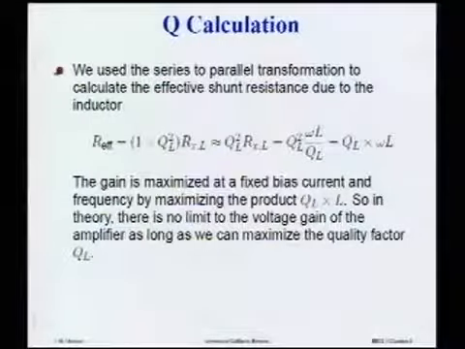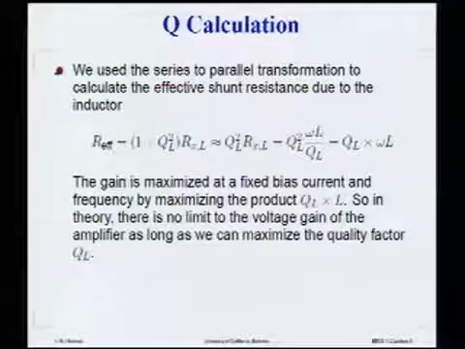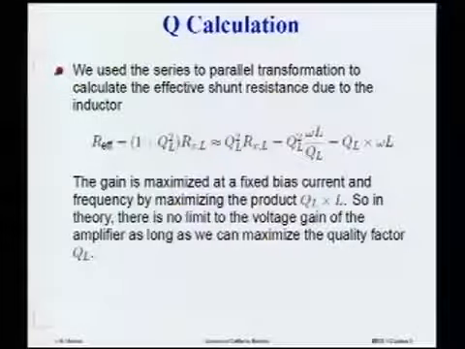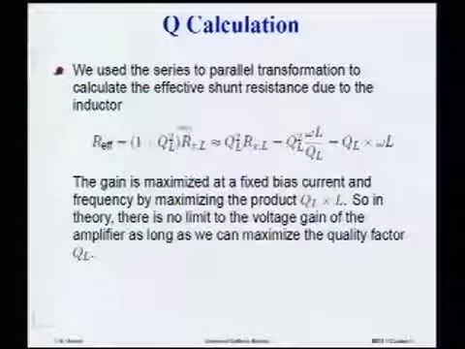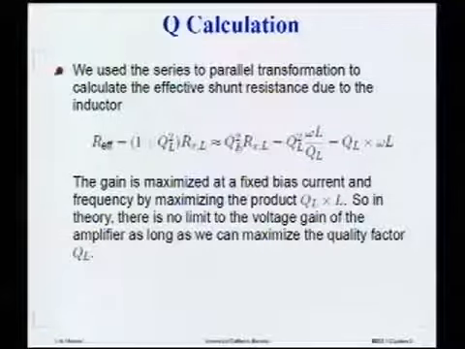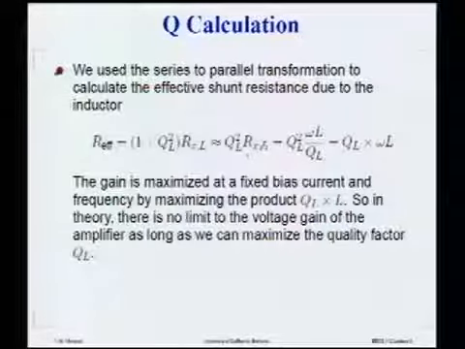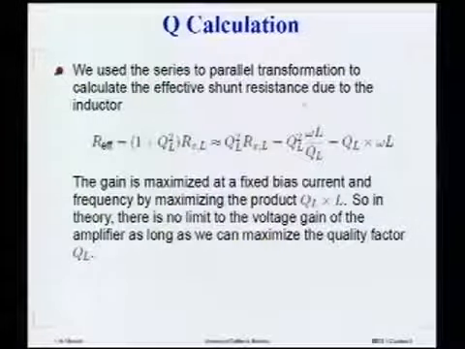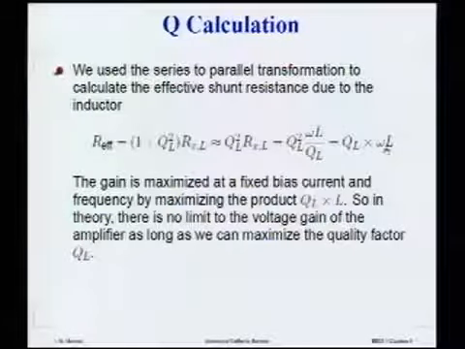Okay, so now we can see where that calculation on the previous page comes from. Remember, I want to calculate R effective, the effective resistance of the load tank. In the limit, let's say that I don't use a load resistor, and my capacitor is very good compared to my inductor, the only thing that will limit the quality factor of the tank is the quality factor of the inductor. So I take the series resistance of that inductor, a few ohms, and transform it to a parallel resistance. That's roughly Q squared times Rx. And the R of this inductor is simply omega L over QL by definition. That's how I define the quality factor of an inductor. So one factor of Q cancels out, and the final result is that R effective is simply Q times omega naught L.